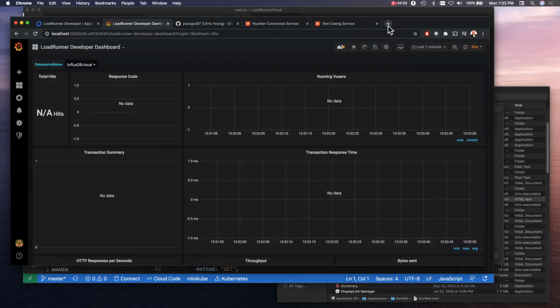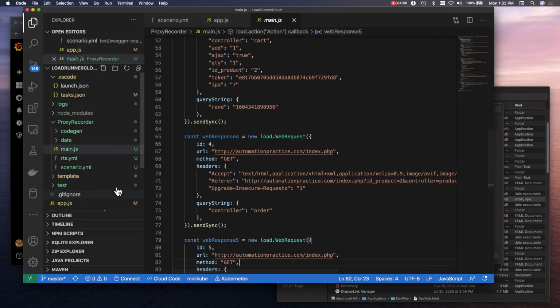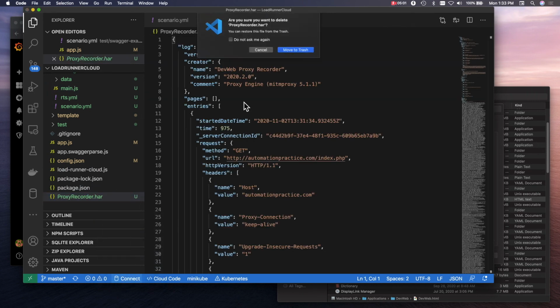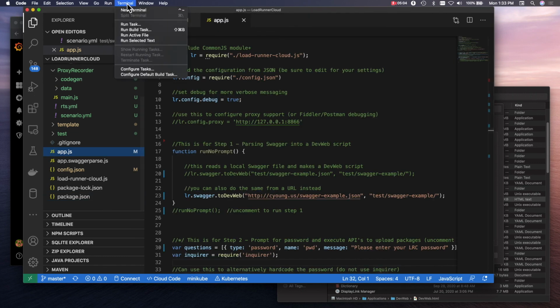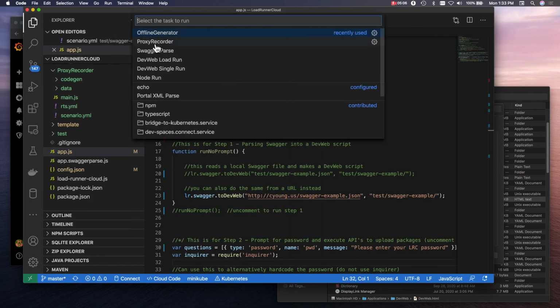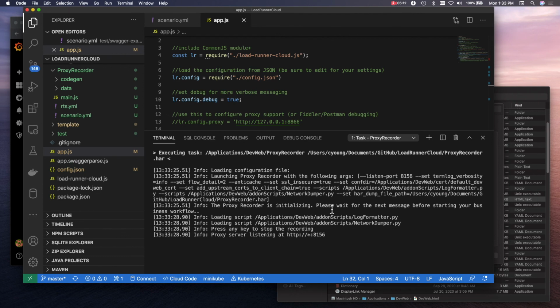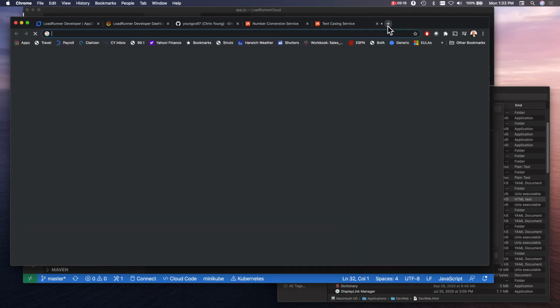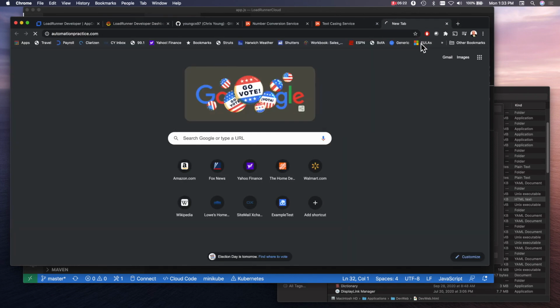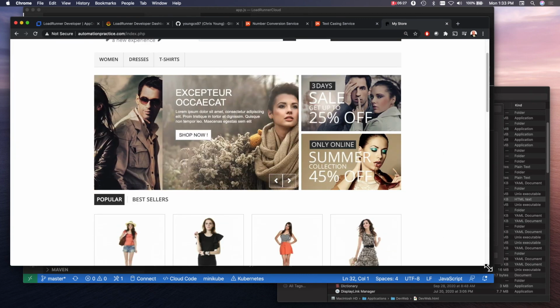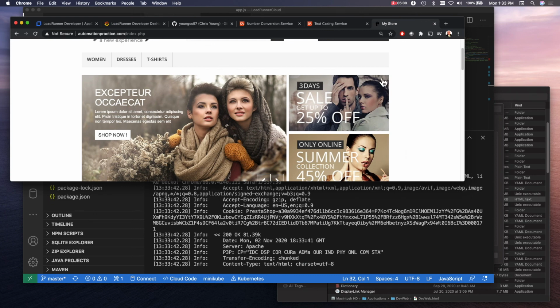So right now let me go back in and let's delete this HAR file, and let's set us back up into proxy mode. And now we're listening. I've kept my network connection where I'm still proxying. So if I come right over here and I go to that automation practice, anything that I do, let me make this a little bit smaller so we can see it capturing the window inside of here.